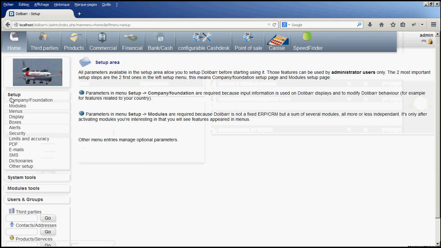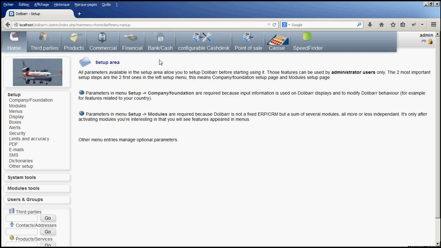Then there are modules that do not define any item in the left menu, such as the point of sale module and cash desk bar. When we click the element, it leads directly to the module in question. And there are also modules that define no top menu, but new elements in other modules' left menu or tabs, as is the case of the categories module, which creates, when activated, a new submenu and a new tab in each of the third parties and product modules.